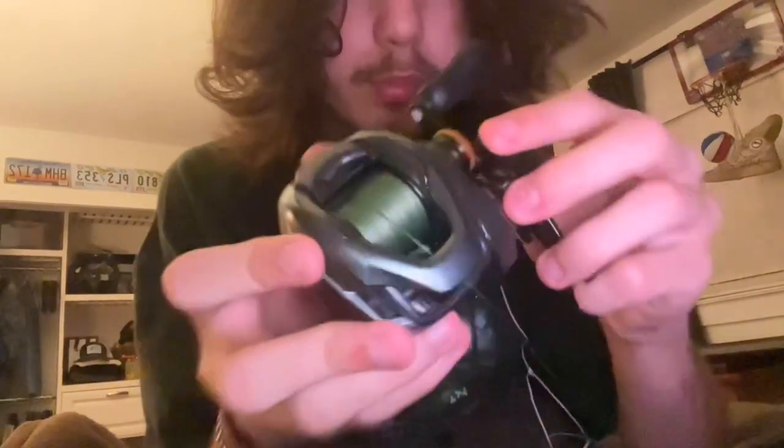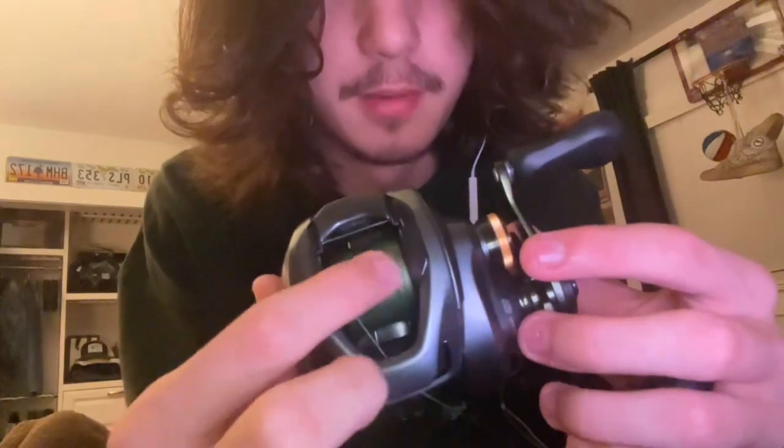Okay, I took it off. This is a Shimano Corrado DC. Very nice rod. I actually bought it not too long ago. It is braid, a 30-pound braid. I don't know what the brand is. I forgot.